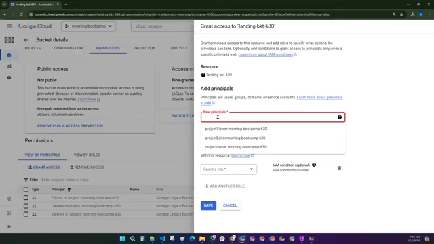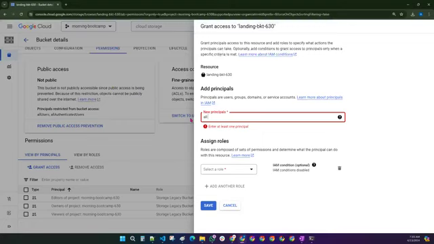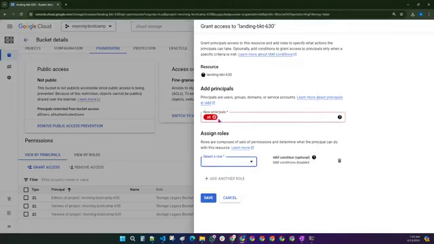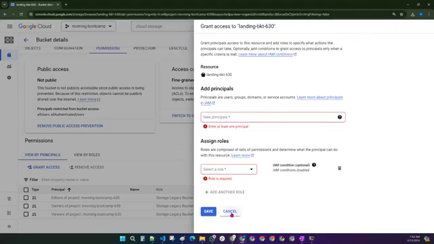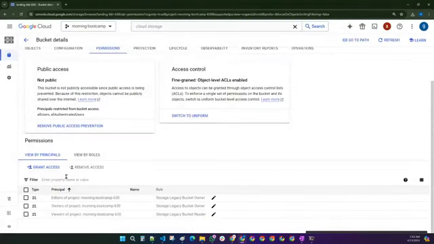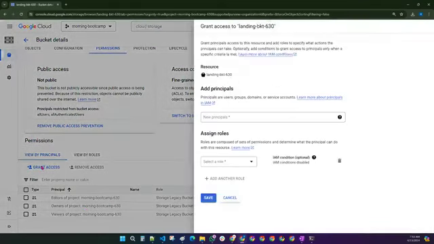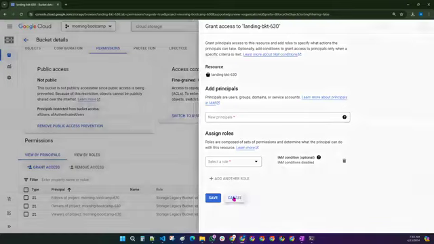Did they remove that all users option or what? Seems like they have removed it. One minute, guys, let me check. I'm not sure, because there are two things, guys. This is bucket-level permission, which means we can provide access for the entire bucket. One minute, guys, I forgot that.